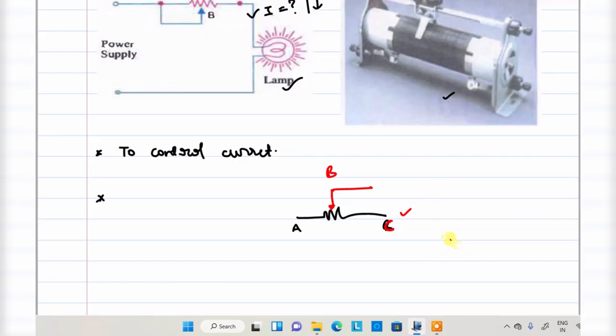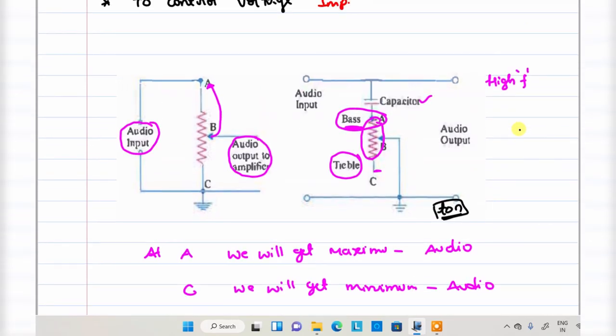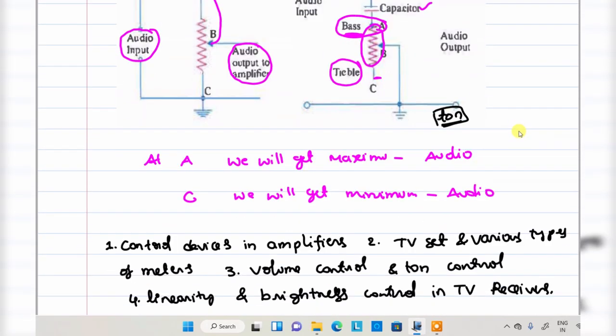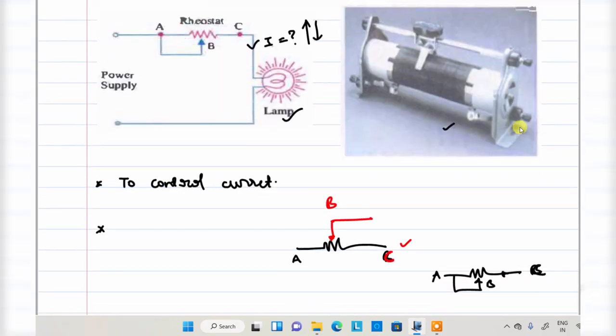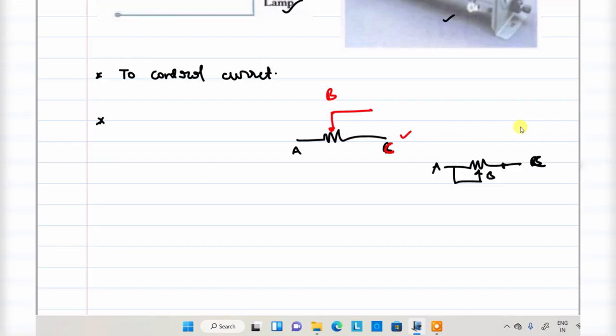Another connection is where the potentiometer is connected at two ends, A and B, and then here B, A and C, and B is connected here. This type of connection we also use for a potentiometer. We can convert a potentiometer into a rheostat. So finally everyone is clear about the potentiometer and rheostat. This explanation is enough. In the objective questions, while you are preparing with the test series, we are taking some questions based on that, then you will get the idea.